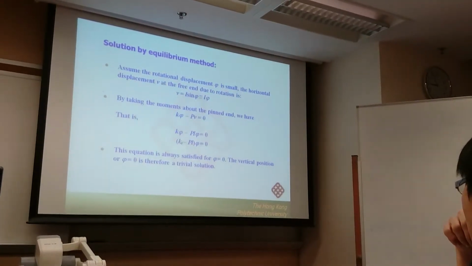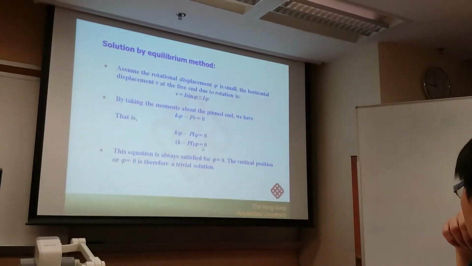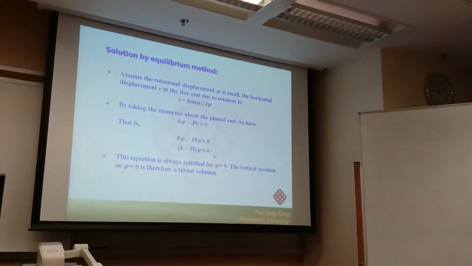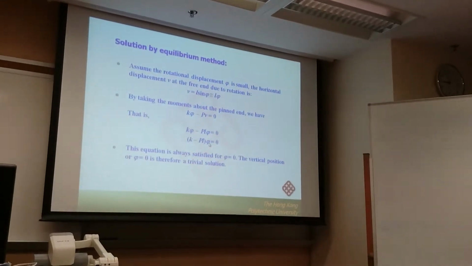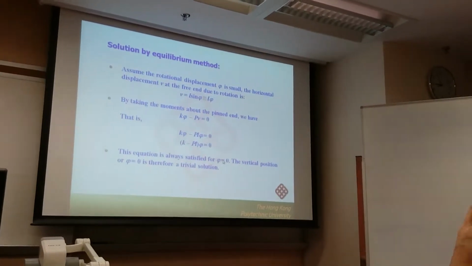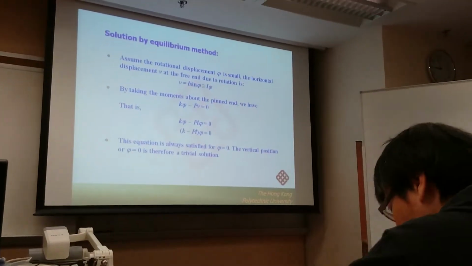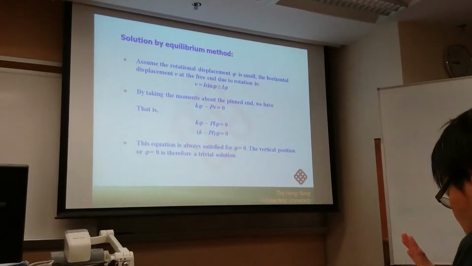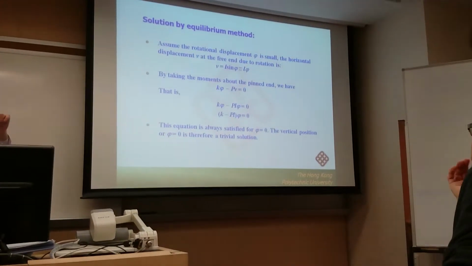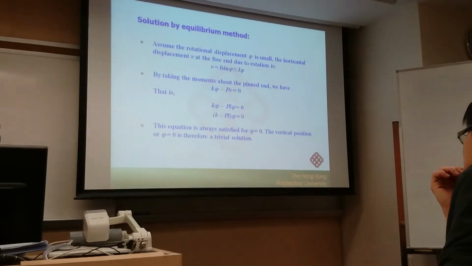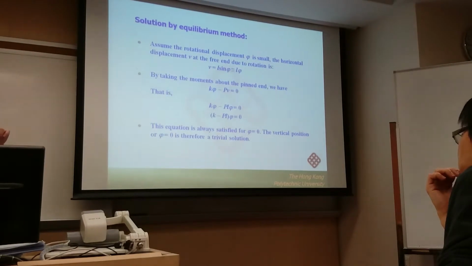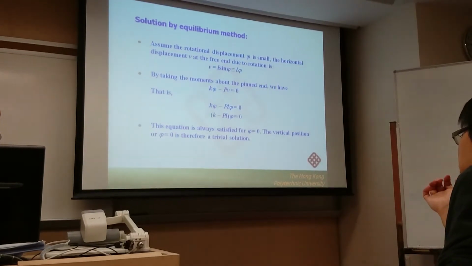So please tell me, how about the solution to this equation? Actually we have two solutions. The first solution is that the rotation angle phi is equal to 0. This is the first response, the response before bifurcation. The response before bifurcation in this special case is equal to 0, but we know the response is in the vertical direction. If this is an elastic column, the response is not 0, but it is in the vertical direction.